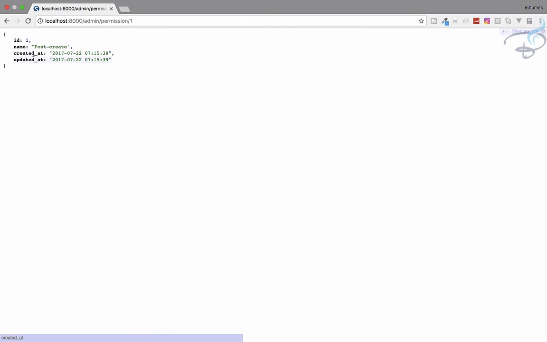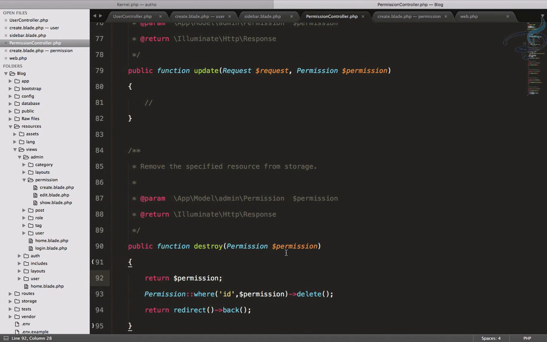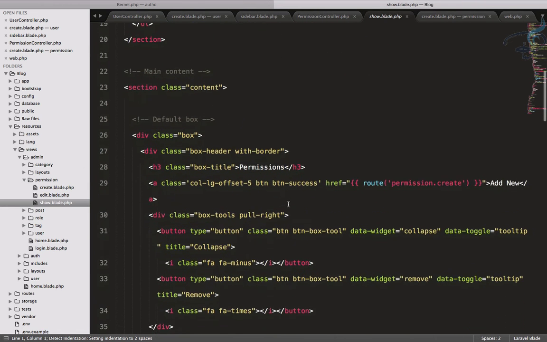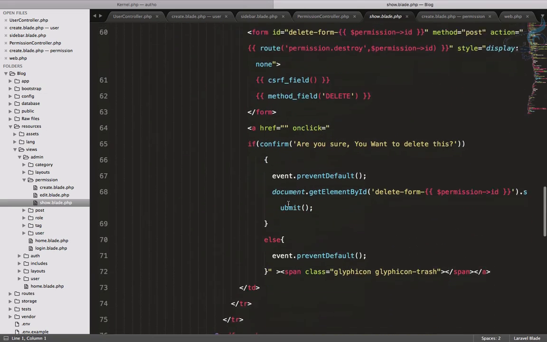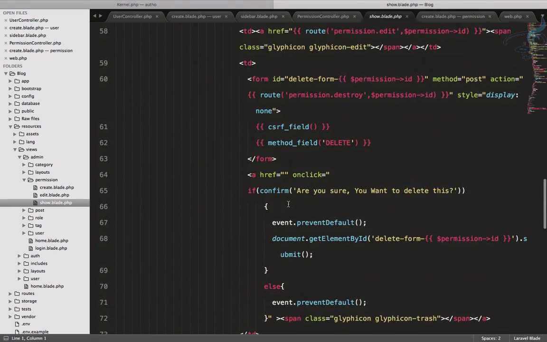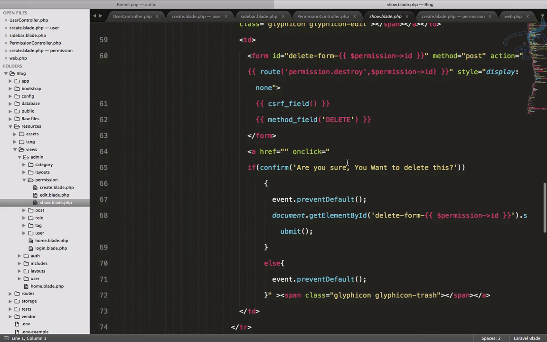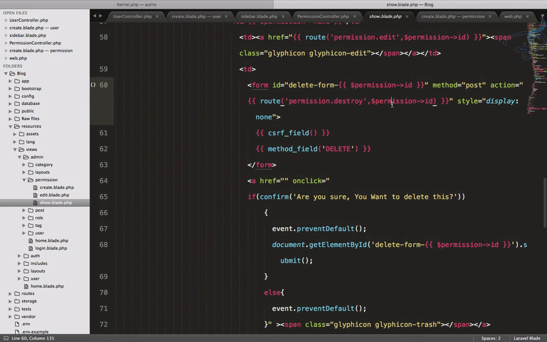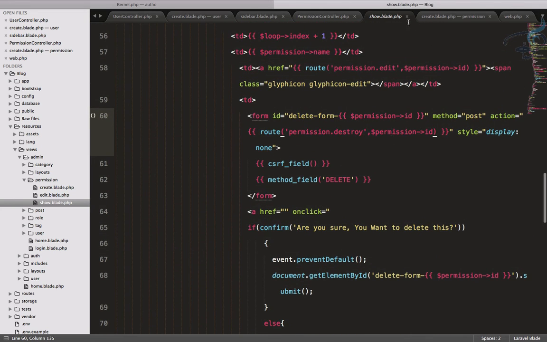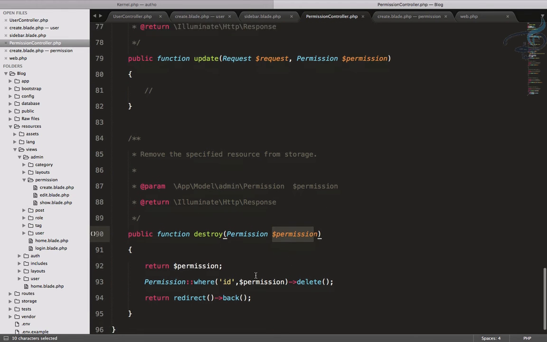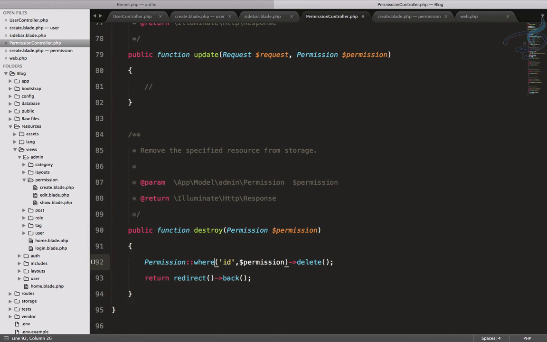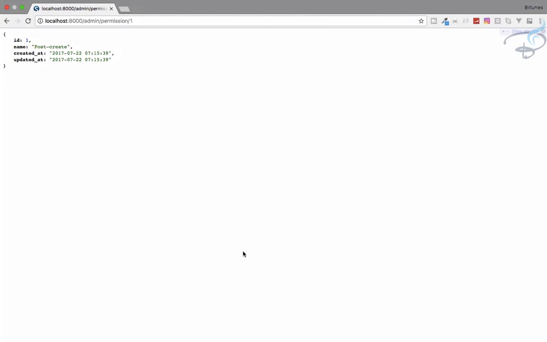We are actually getting the instance of the whole permission, because I think in the show.blade for the permission, in the delete part, we are giving permission arrow id. So it doesn't matter, let's use it as permission arrow id and go back.